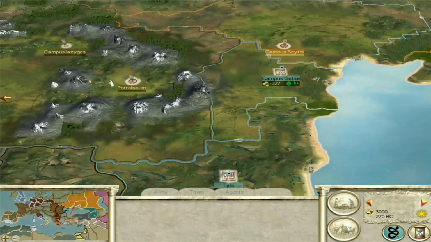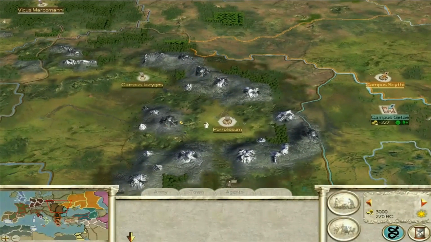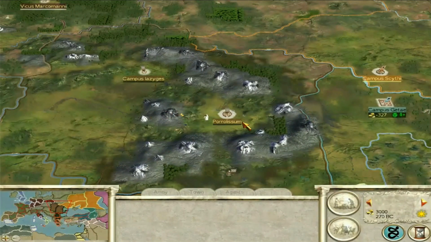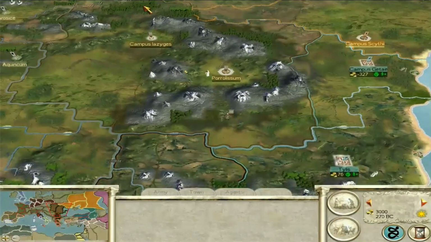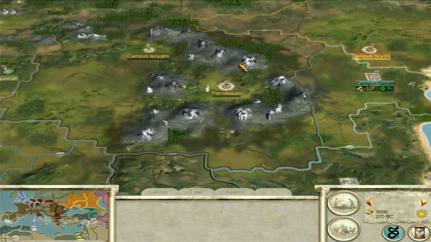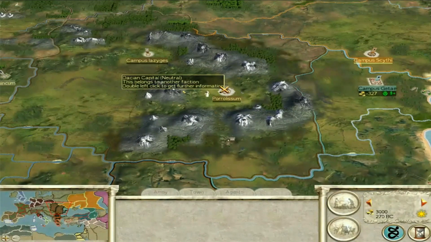The weakest faction by far is the Dacians, which have 2 settlements, Prolissum and Campus Laziges. I don't know the pronunciation. And these guys are weak. I've played a campaign as the Dacians before on my own, and it's a relatively difficult starting campaign. So these guys are definitely the weakest.